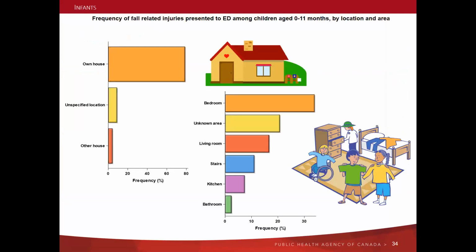So for those of us who do have infants in the household, these next couple of slides will be very informative. So keep your ears perked. When looking at the location of falls, we found that for infants, the home dominates, accounting for almost 80% of cases. More specifically, infants fall primarily in the bedroom. This is unsurprising for anyone who has ever had to mind a baby, as they are very prone to rolling off the bed.